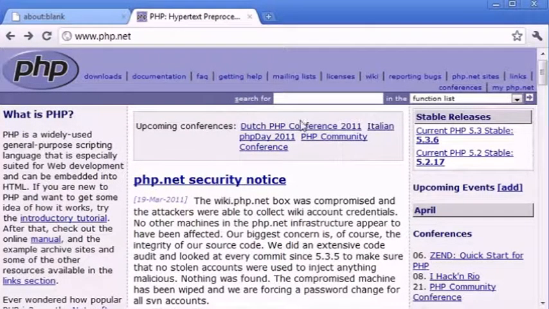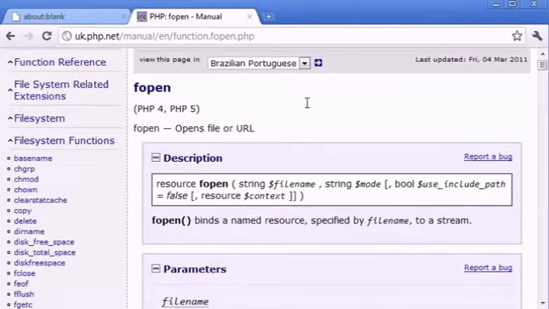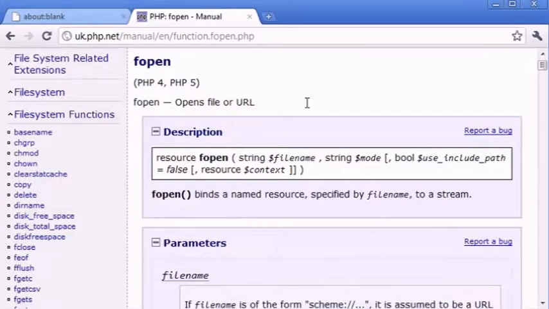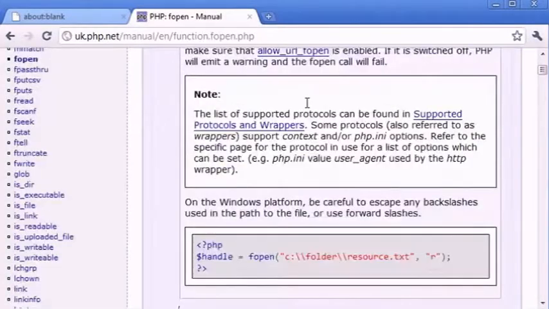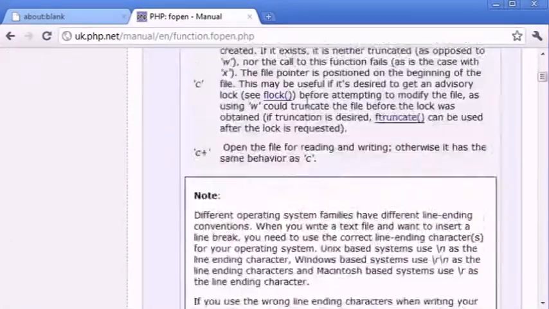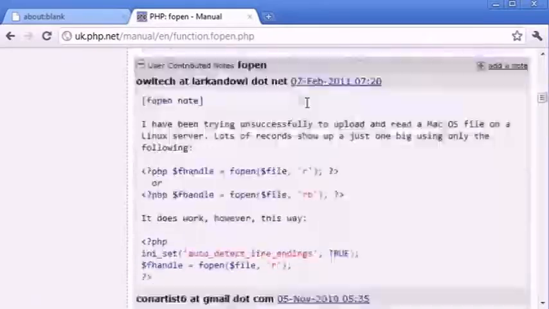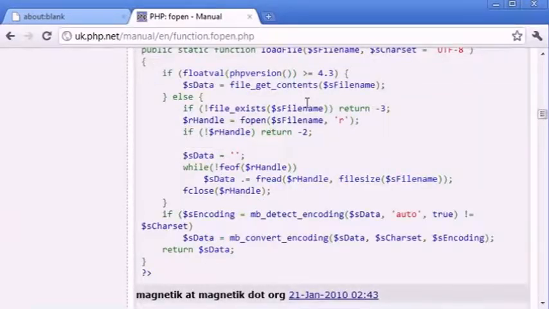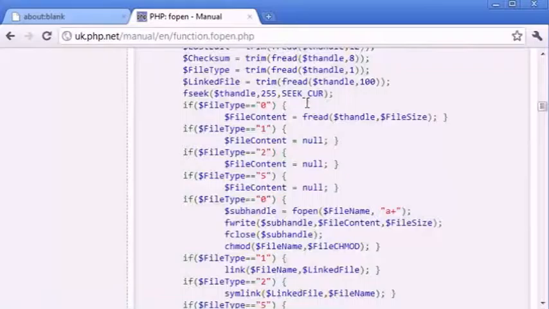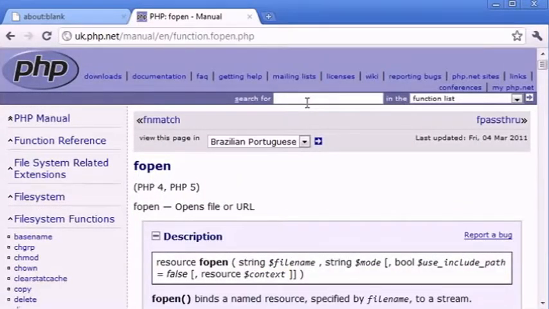What the manual will do is we can search in here for, say, function list. For example, we might search for fopen in the functions list, and we see it returns some information about our function. So we can go down and look at the different parameters or arguments it takes, and we can also look at some examples down here. It's a really extensive list, you can see, of user submitted examples as well. So you can get a really great feel of different functions, not just functions but everything inside PHP from this PHP manual. So what kind of websites use PHP and why do they use it?